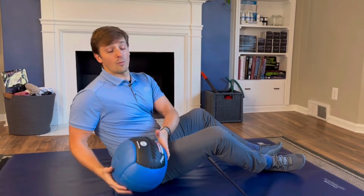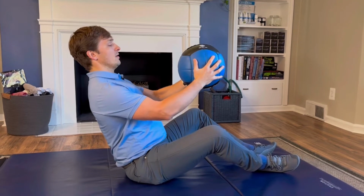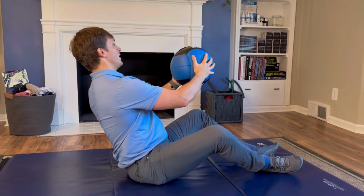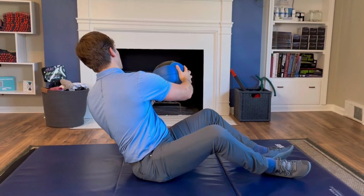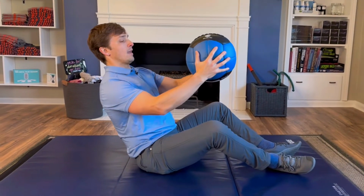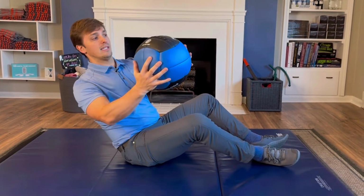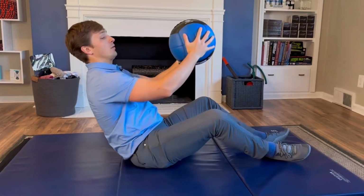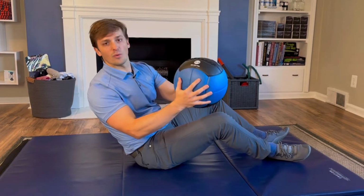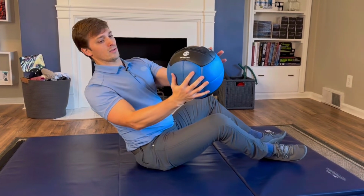If you have a ball or a weight you're using, you can start without one, but now you want to hold this position and we're slowly going to rotate as far as we can go to one side and then the other side while breathing, with complete control, without cheating, bending, twisting, or doing weird stuff. Don't do weird stuff. Get in a good position, slow and controlled.